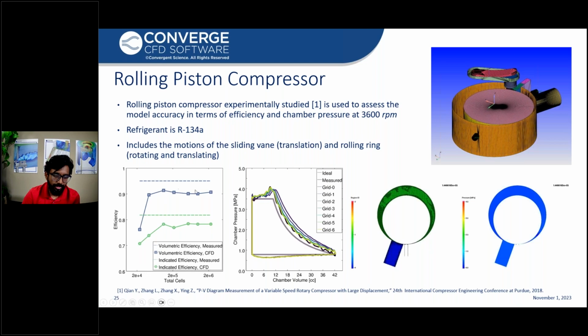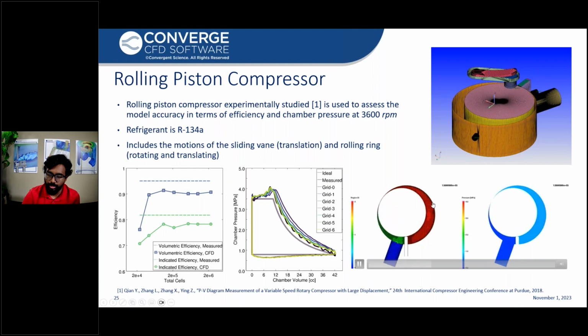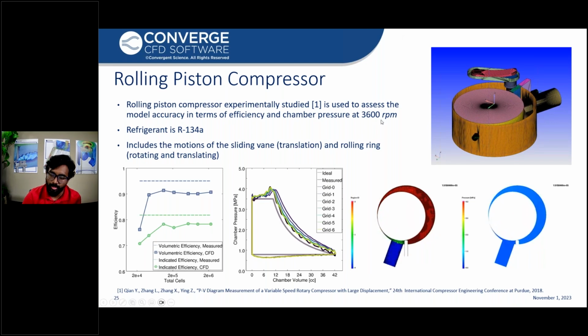As you can see from the efficiency, we have a pretty good match. We do see some drop compared to the measured data. This is because we haven't modeled the radial leak. And again, you can see from the pressure versus volume that we have a very good match. Specifically for grids 4, 5, and 6, grid convergence has been established. The video on the bottom shows how well the autonomous grid is doing. It is able to capture all the local physics very well, at the same time saving a lot of cost in pre-processing.